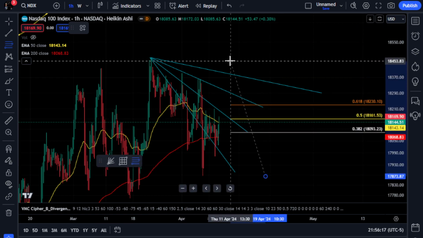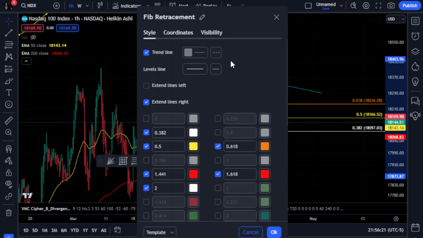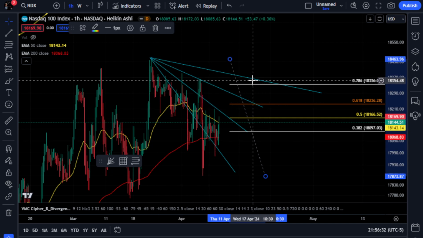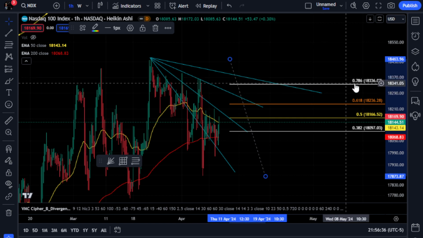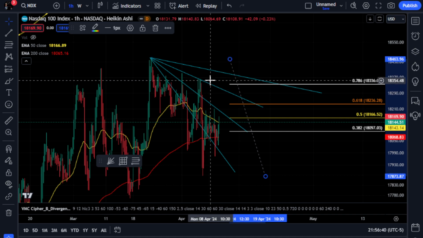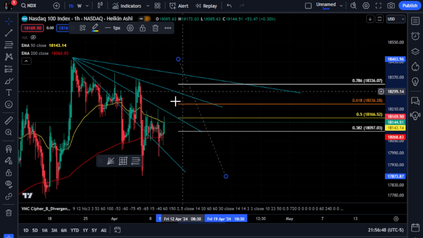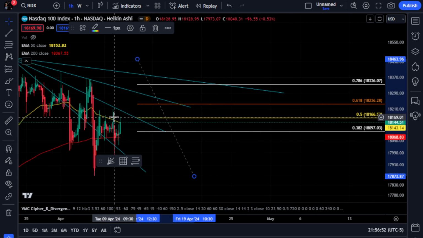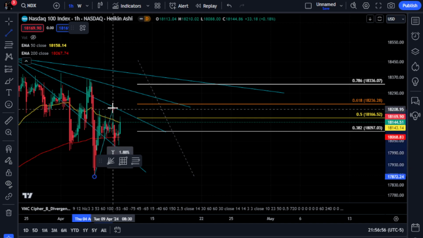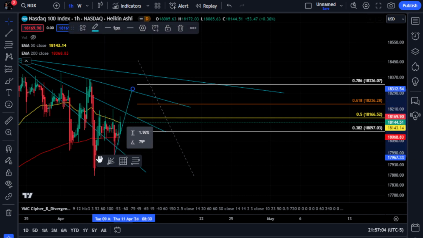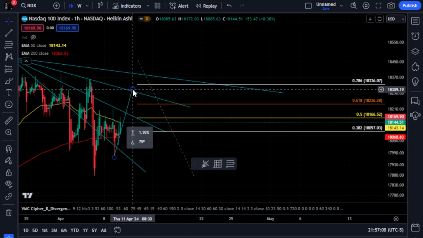Grab our retrace tool. So on the 786, or about 75%. You know, so here's our new range. Here's swing high, here's swing low. Yeah, so I mean, it really just kind of depends on where this trend exhausts, if it even pushes up here, which I do believe it will. We could take a measured move. Swing low, swing high. That brings us to 18,300.